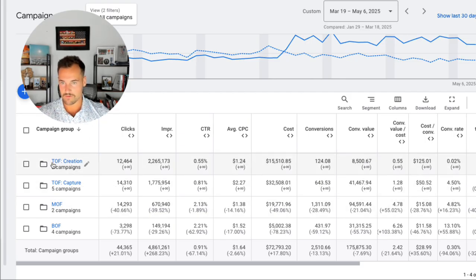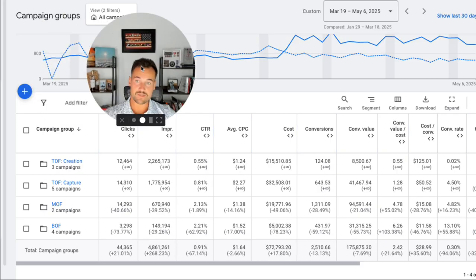You don't have to do different creation or capture. I just did this to really illustrate for myself and my team, seeing the pure demand creation side versus demand capture side on top of funnel. So you don't need to be as segmented as this. However, it does show you the difference in overall state of awareness and buying intent.